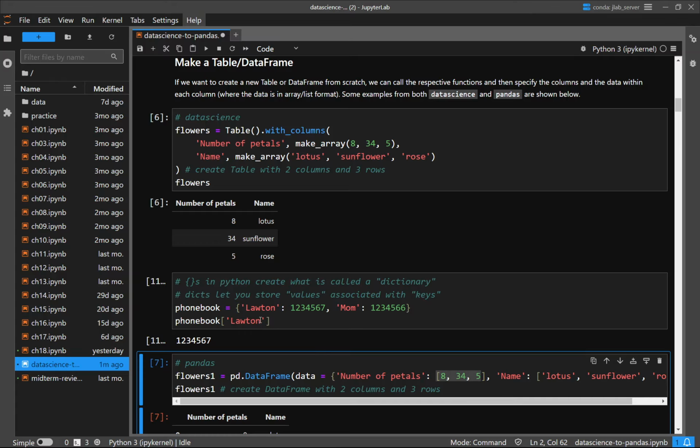You can go in and you can save values. Like phone book at mom is that one. So that's how those work. Does that kind of make a little bit of sense? Or just like you're associating things together. Strings with ints. Didn't have to be just strings with ints.